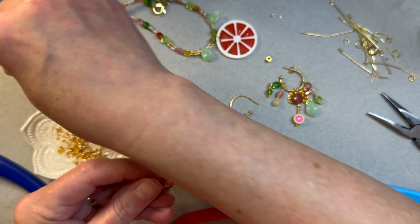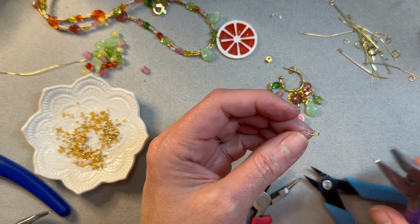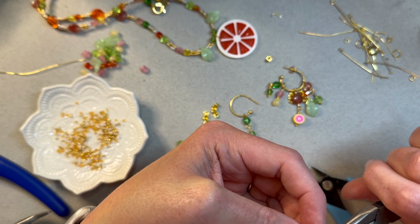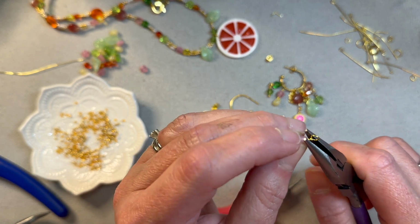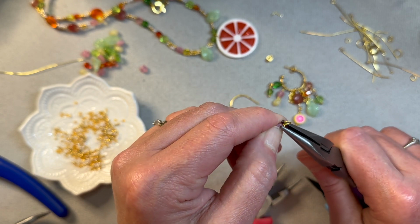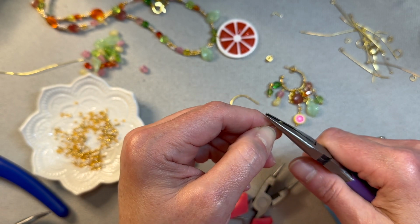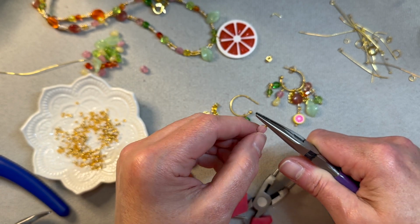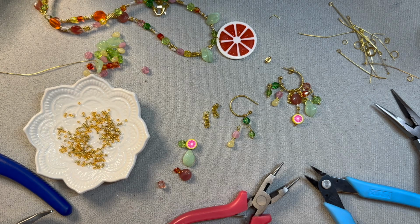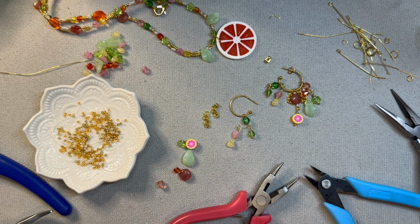Do you want me to let you out, Lucy? Are you done? Are you done being in here with me? Hold on 1 second, guys. Do you want out? Do you want out, baby girl? There you go. Good girl.